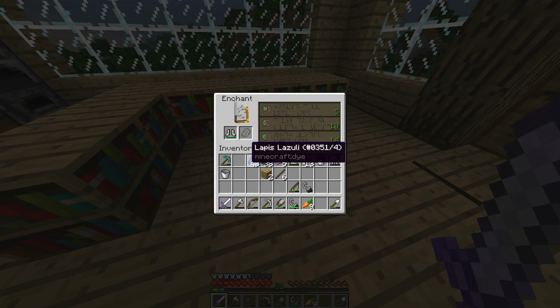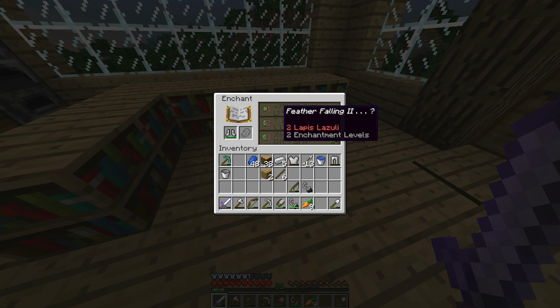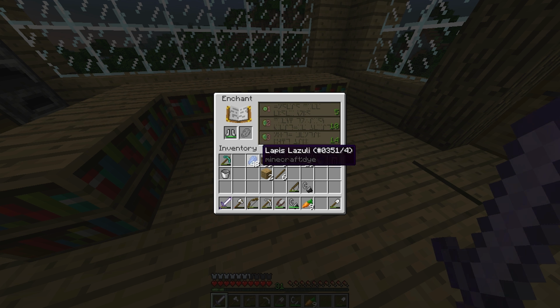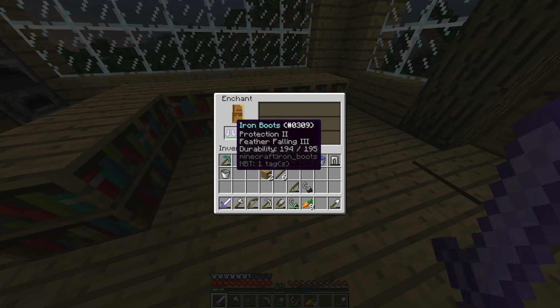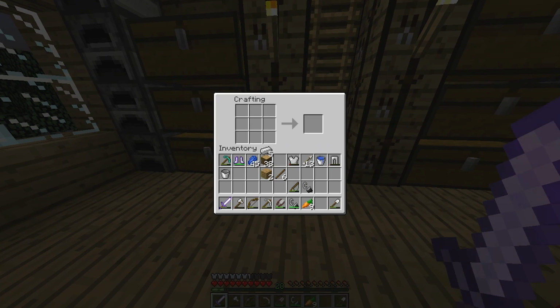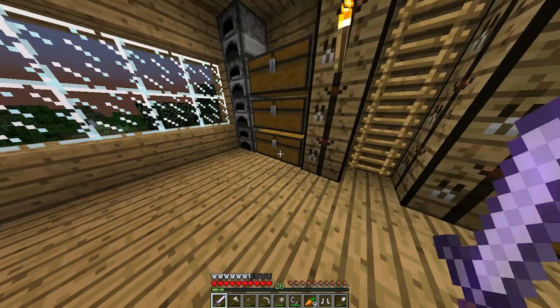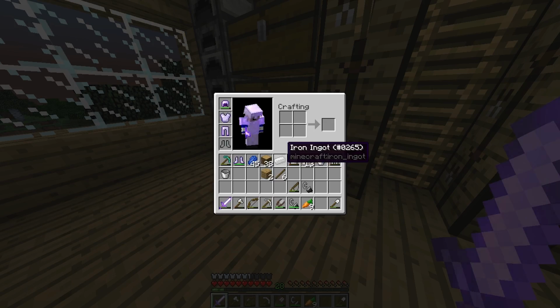Can we get Depth Rider? Feather Falling 3, Feather Falling 2. There's Feather Falling 3 but not Depth Rider. That just sucks. Oh well, might as well get that. Actually, just out of curiosity, can we get it? Fire protection, okay. No, we cannot. Well, those are boots for another day then.